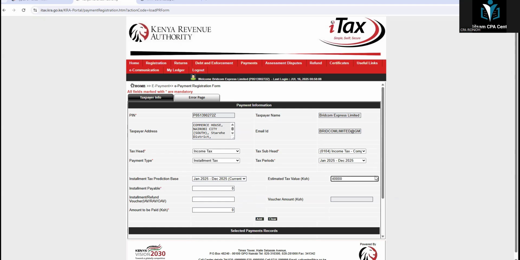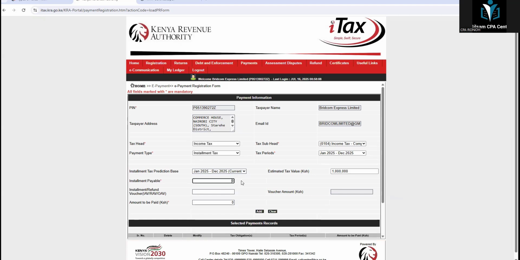If the estimated tax value is 40,000 at 30%, so 40,000 multiplied by 100 divided by 30. So let's say the estimated value is 1 million. For example, that is the taxable value. So they're not multiplying it. It is the one you are going to put here. So maybe you want to pay like 20,000 of that, you can put that one. So this one doesn't have the rate. It is the one to determine how much I am going to put here. There's this one, installment, refund, or the forger.